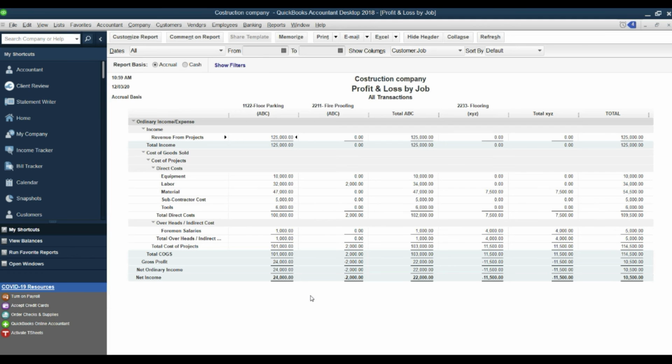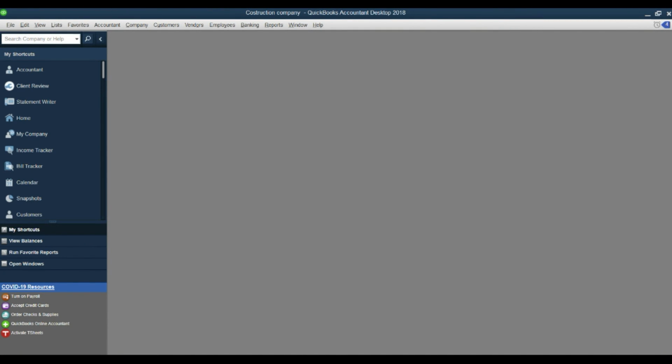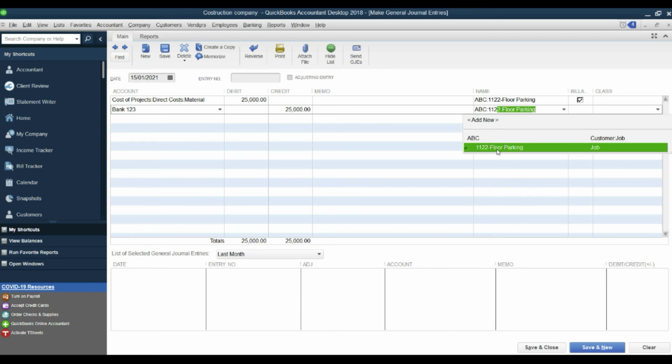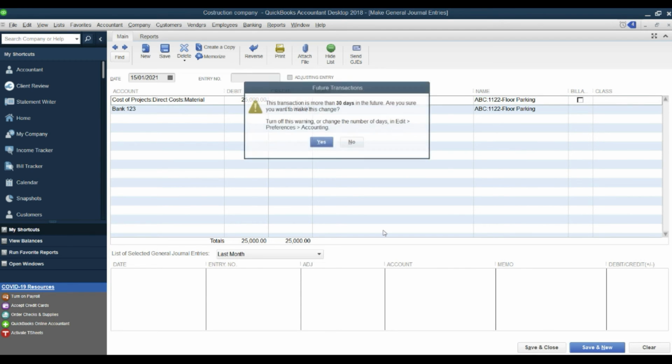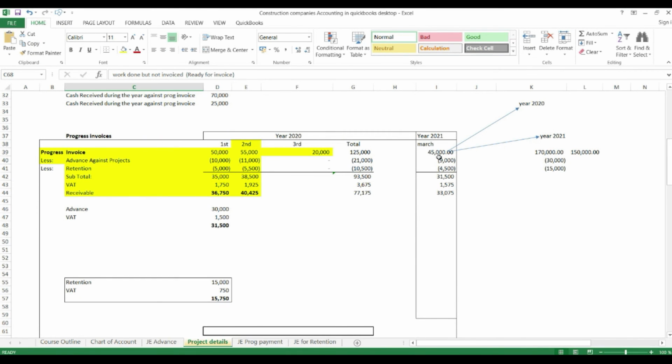let's see what happens now in the year 2021. Suppose now we have invoiced in the year 2021 after incurring some expenses in year 2021 as well. Let me add some more expenses, go to the company, make journal entry. Okay, now the concept is that in March you have made another invoice for 45,000.